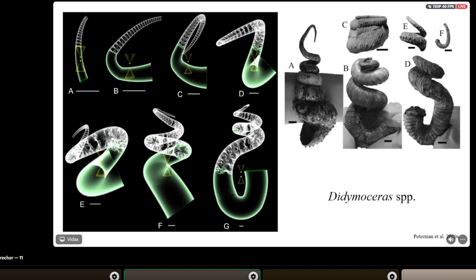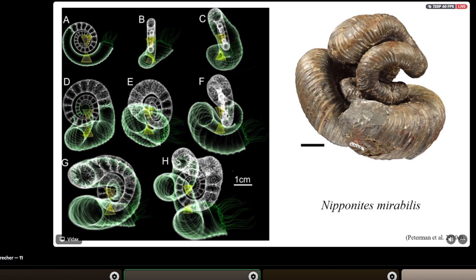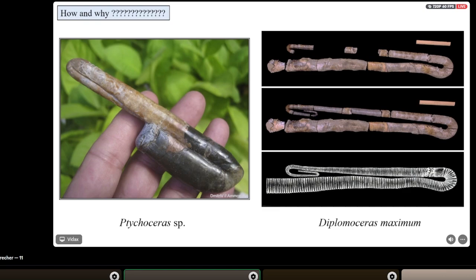And then this is the proof that you cannot just generalize this. You would not be able to ascertain what the position of this would be without a model. This is Nipponites, perhaps the weirdest of the ammonites. This was most likely a planktonic animal, probably couldn't move very efficiently. For others, we don't know. We don't know what this weird Diplomoceras would be. We are not sure what Ptychoceras would be oriented like. You can make an educated guess, but we must wait for the paper, as it's said for these guys.